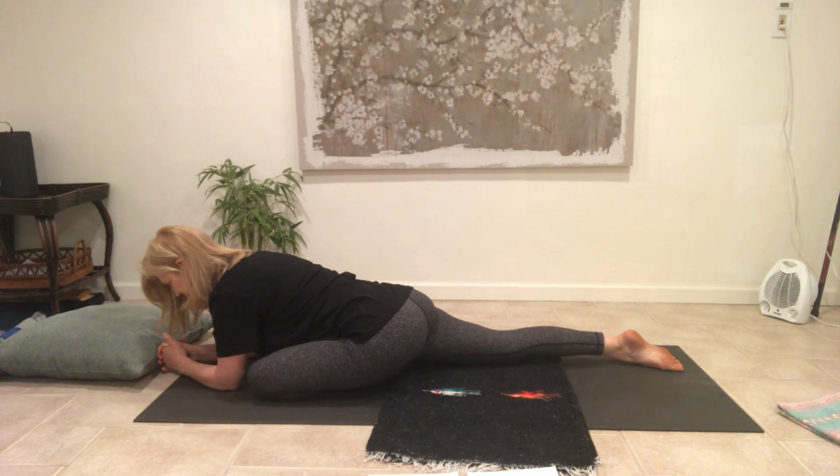And noticing the sensations on this hip. Does it feel the same or different as the other side? Did one feel better? One feel more challenging? And perhaps noticing the sensations of the right toe and the top of the right leg against the ground. Slowing down and noticing. They say with slowing down and smelling the roses. Slowing down and noticing your body.